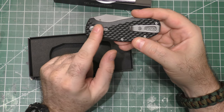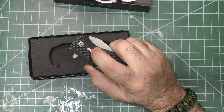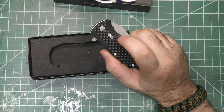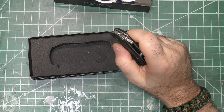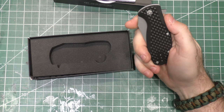It has what they call the grid lock, which is kind of a safety lock. Once it's opened up, you can push it, and it prevents the knife from closing, even if you try to close the liner lock on it. Just an added safety feature there. You can choose to use it or not.